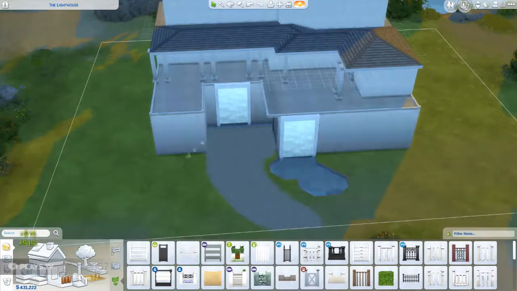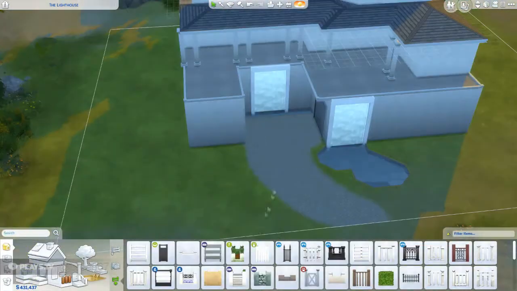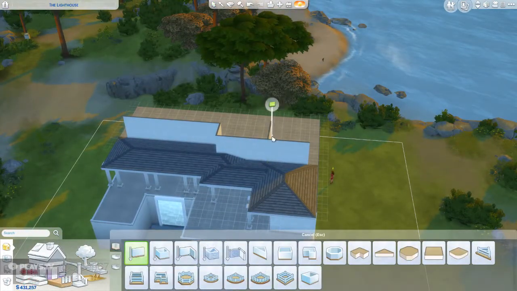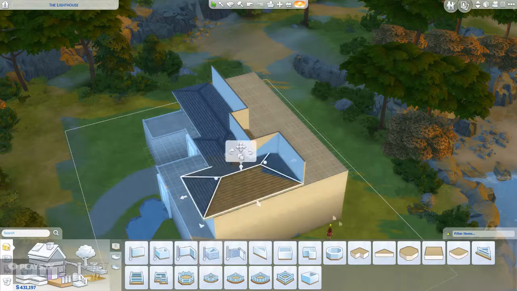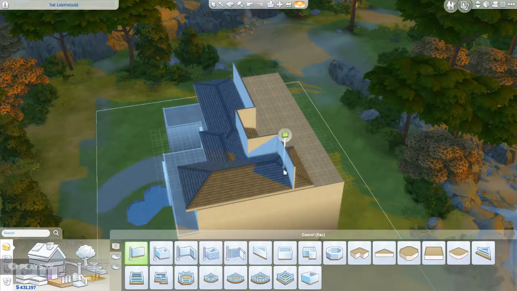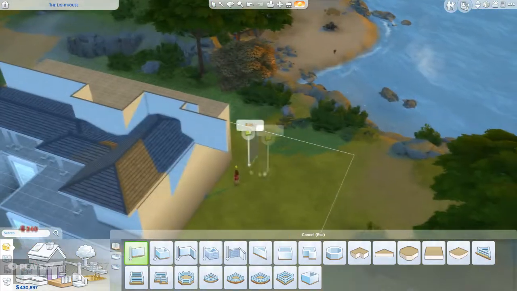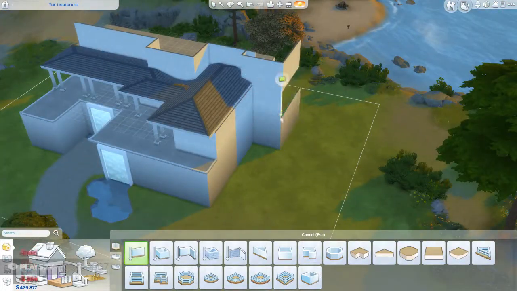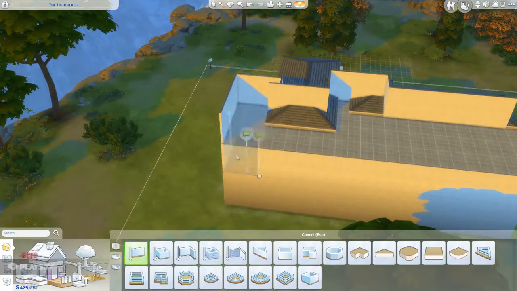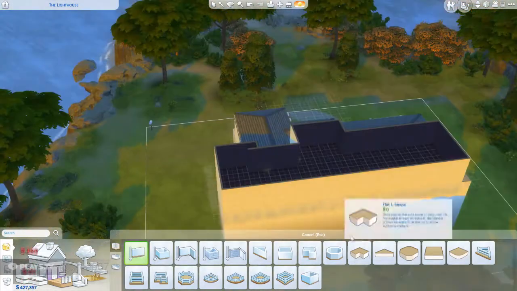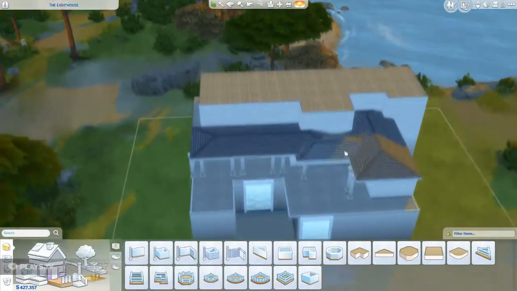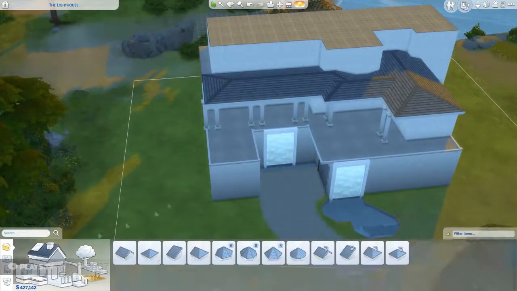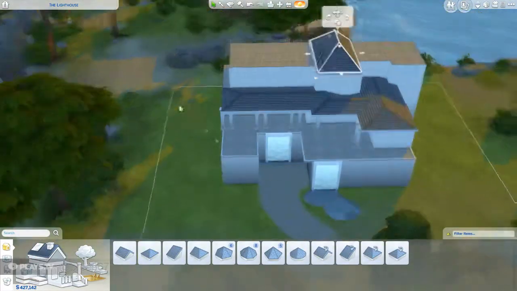For this build, I didn't want to put fences or railings or half walls on the deck because I wanted the overflow to look like it was real from the waterfall effect. So in order for that to look real, you couldn't really put a fence, and even if I did, it kind of just ruined the effect that I was going for. So there are tiny little fences, but they don't really do much. If you were a real person in real life, it'd be kind of scary to walk past it and worry about falling off, you know.